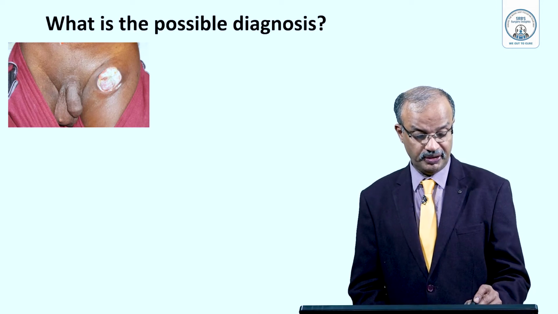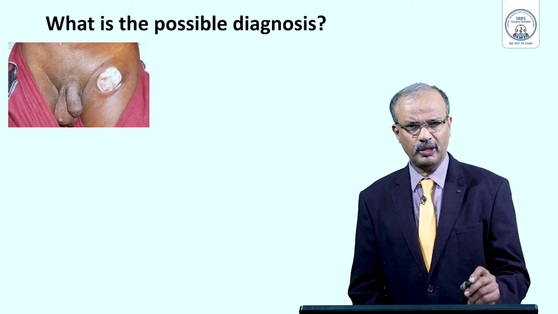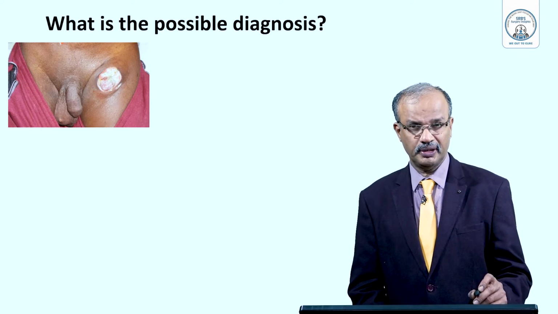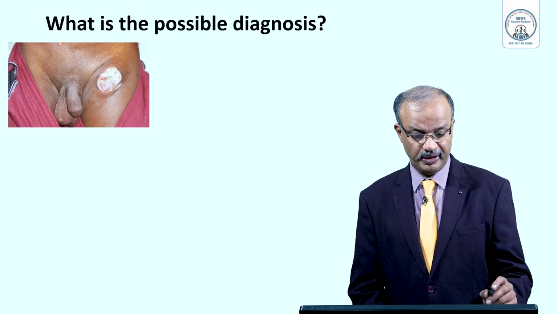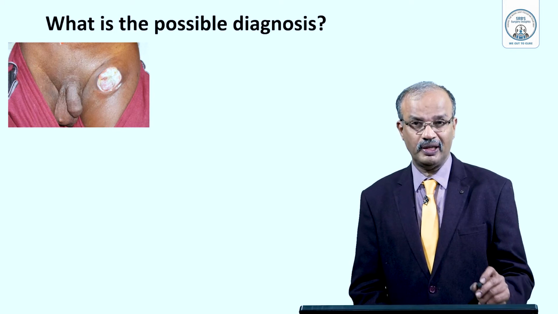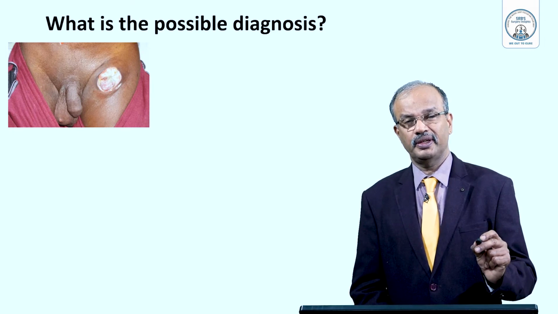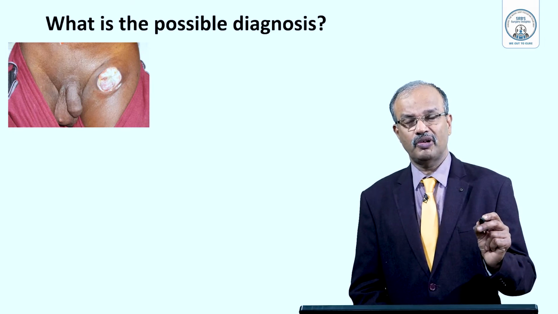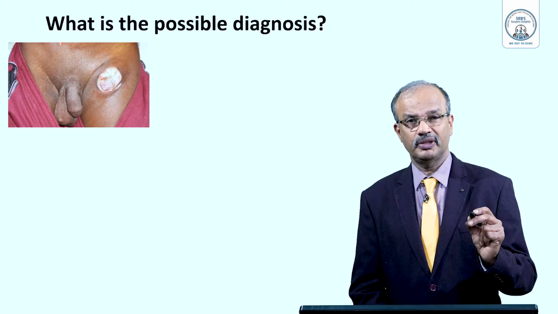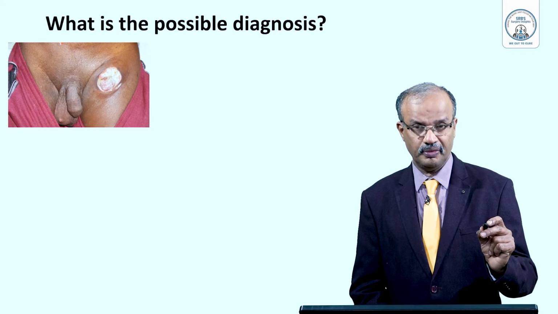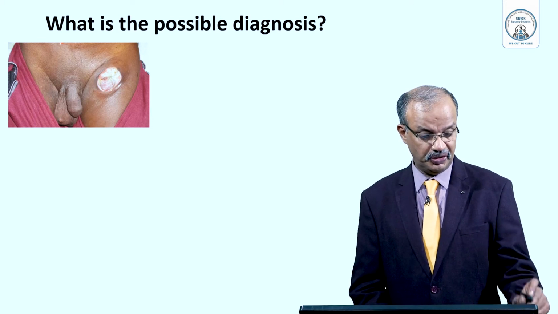You've got an ulcerative lesion there in the left groin, probably of 3 to 4 months duration, and no other lesions are there in the entire body. The patient presented with swelling, initially painless, eventually pain started, then it started giving way and formed an ulcer with discharge, with blood and slough. So what is the possible diagnosis?